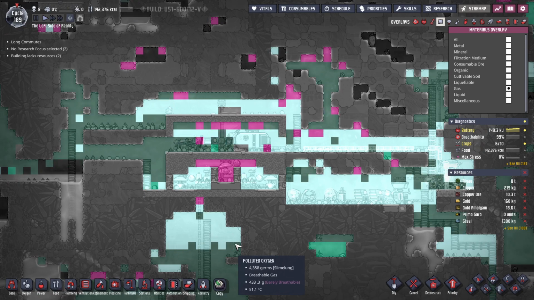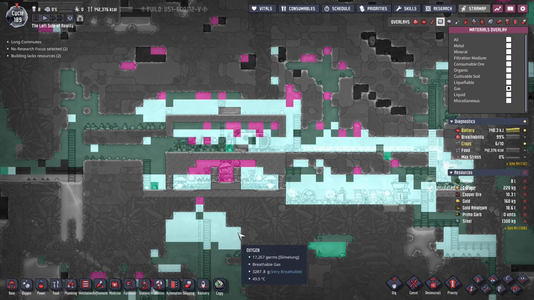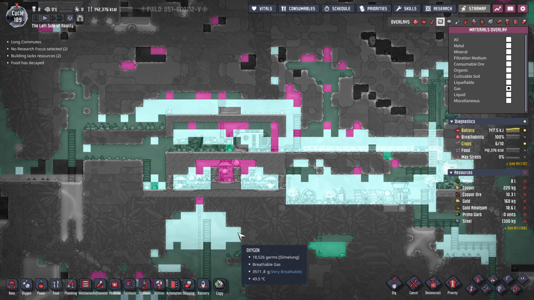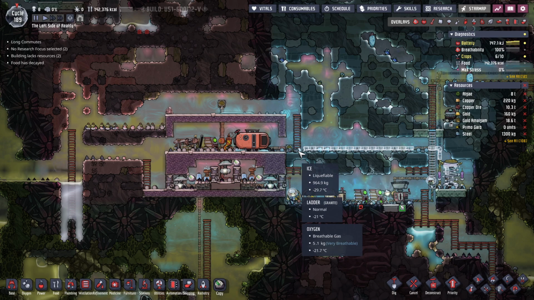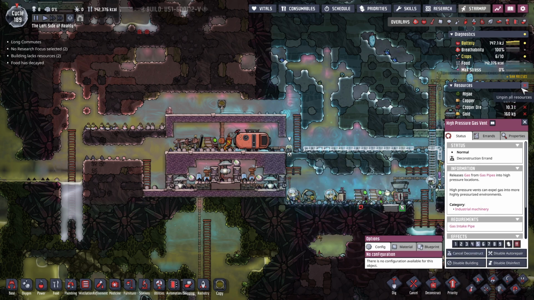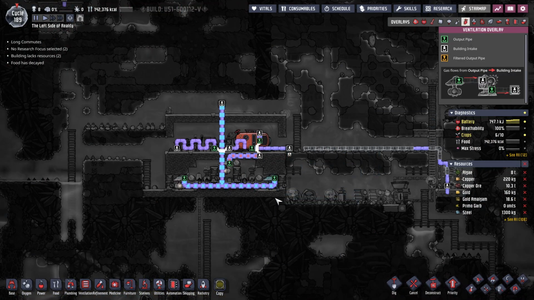Oh! Hey look! It appears to have fixed itself. Pause then. We're going to look over this blueprint one last time. We're going to start moving things. First of all, we need to deconstruct this. Second of all, ventilation. Is it ventilation I want? Need to look at the blueprint one last time.